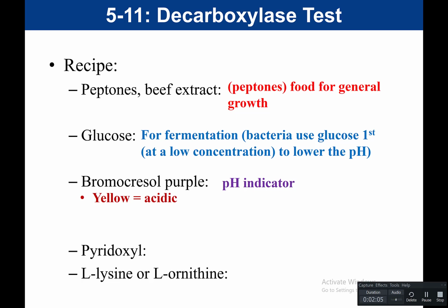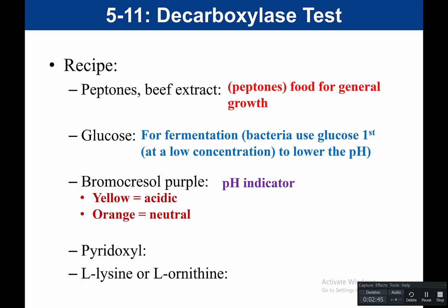So yellow is acidic. Now, let's think on the opposite end of that spectrum. What color would the alkaline be? Well, again, there's another rule. Remember I said, notice the name is bromocresol purple. That second color, that color that's in the name, that's the alkaline. So the purple is the alkaline. Now, if you mix yellow and purple together, the neutral color is kind of this orange color. So if it's kind of orangey, that is going to be our neutral. That is our starting color. That is the pH when we begin.